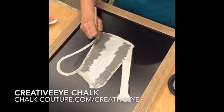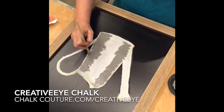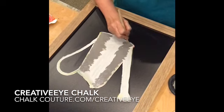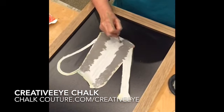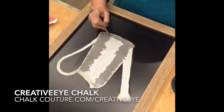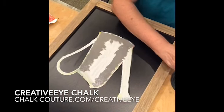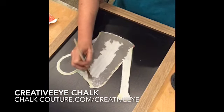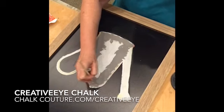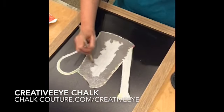So now again, I don't have to go all the way to the edges because our transfer will do the edges, but I'll get close enough to them. Okay, so we are going to do this all over the can, the watering can, just getting our little chalk paste in there.